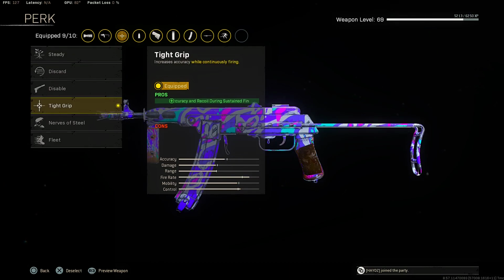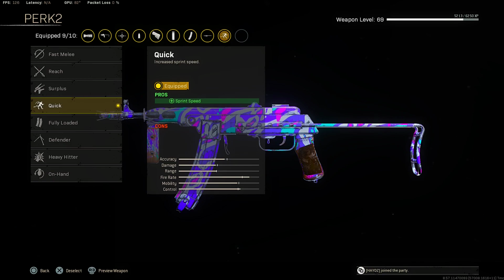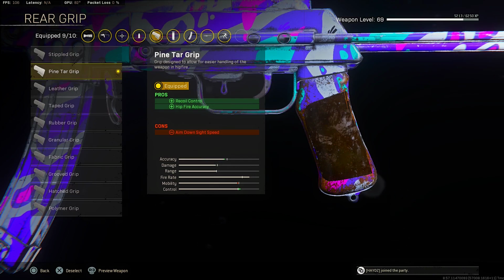For the first perk, I'll be using tight grip for accuracy and recoil control during sustained fire. For the second perk, I'll be using the quick perk for sprint speed. For the rear grip, I'll be using the pine tar grip for recoil control and hip fire accuracy.